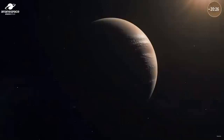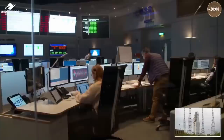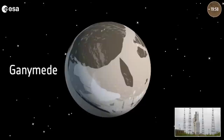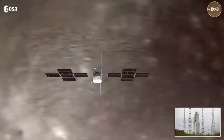Jupiter, the largest planet in the solar system, is a place that holds many secrets. This fascinating gas giant planet and its intriguing moons have raised more questions than answers. Today, these answers are in ESA's grasp with the very first European mission to Jupiter, JUICE. Short for Jupiter Icy Moons Explorer, this spacecraft will explore Jupiter and three of its icy moons, Callisto, Europa, and in particular Ganymede. Developed and built by Airbus, JUICE's spacecraft is equipped with 10 top-of-the-line science instruments to explore the Jovian system and investigate whether some of its many environments may be suitable for the formation of life.